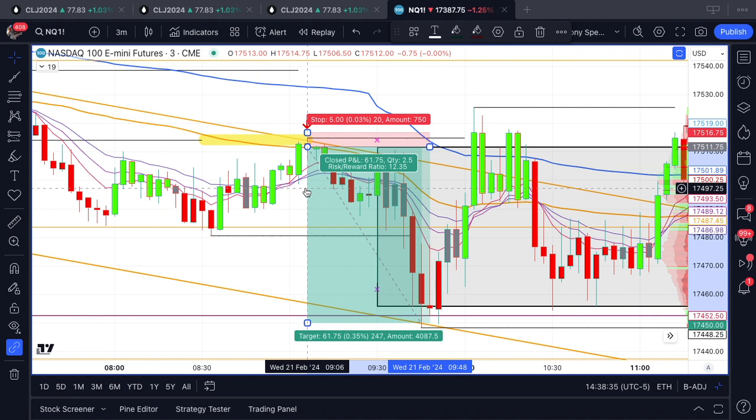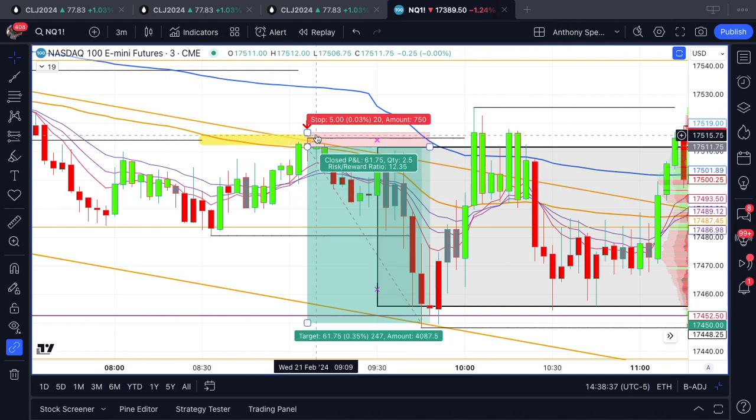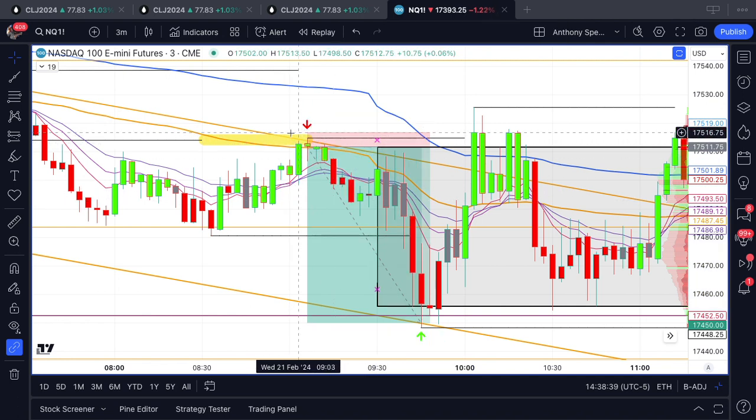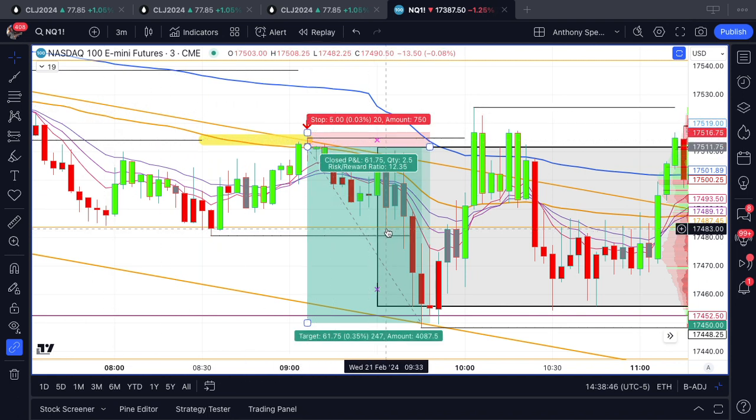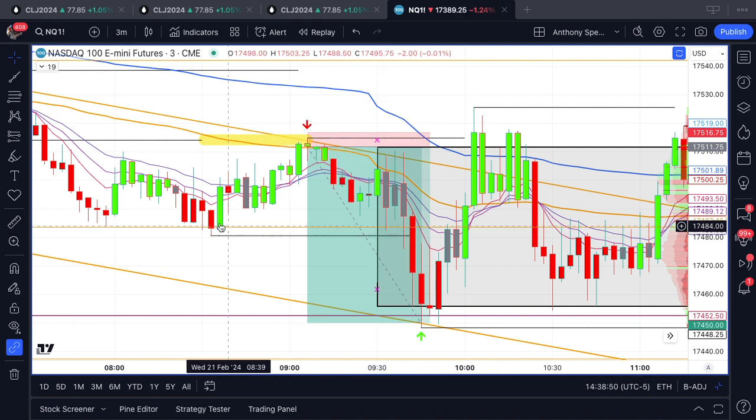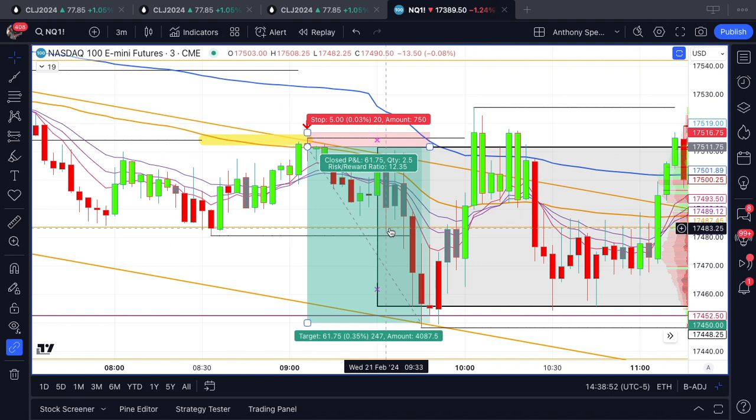All right? My direct interpretation was there's a high chance we reverse off of here. We have a prior low, which should now be resistance. We have a proven channel structure. We should consider profit taking at this pivot because it has proven to be support. And if we break below the pivot, there's a good chance we test the prior day low and the bottom portion of the channel structure.